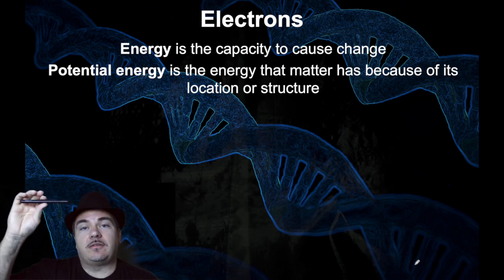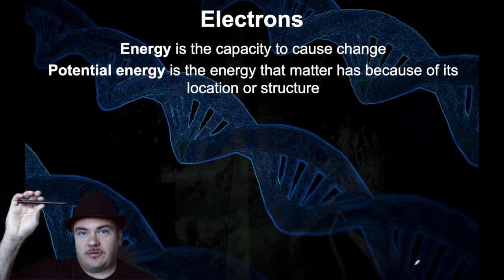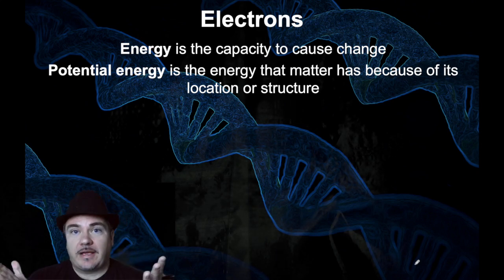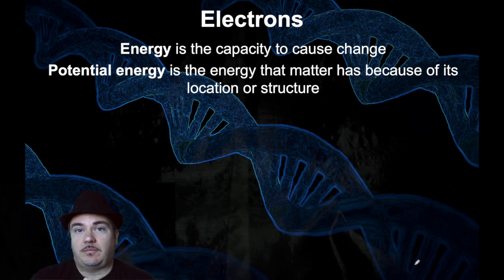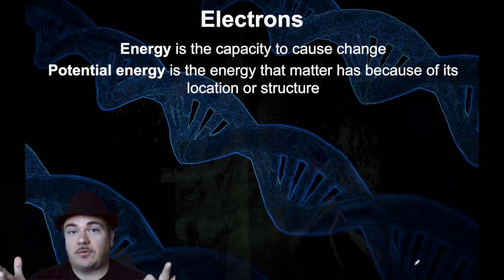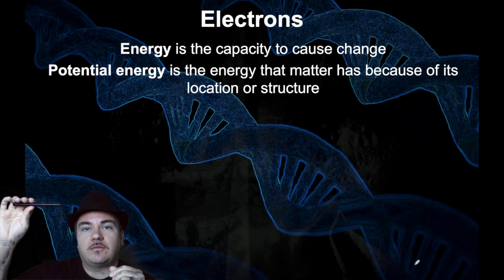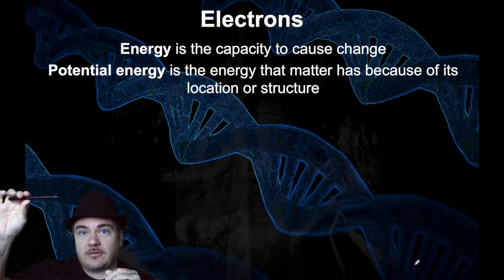With this example, that's called gravitational potential energy. So potential energy is just stored energy that can later be used to do work. It's energy that matter has because of its location, like the marker being held off the ground, or its structure. It turns out that chemicals store energy. We'll learn that detail in a later chapter. The other thing to note is that this marker can store different amounts of potential energy.